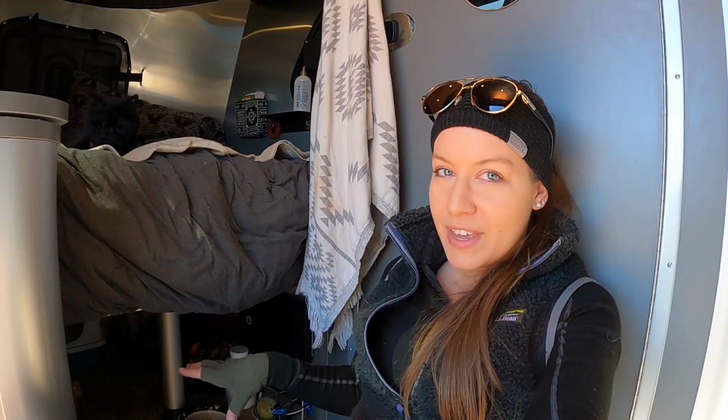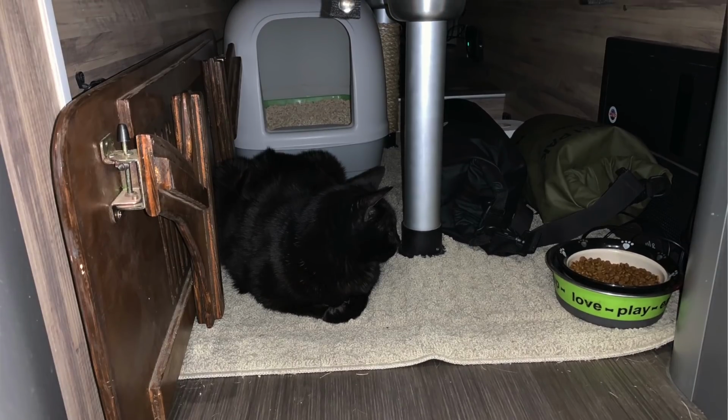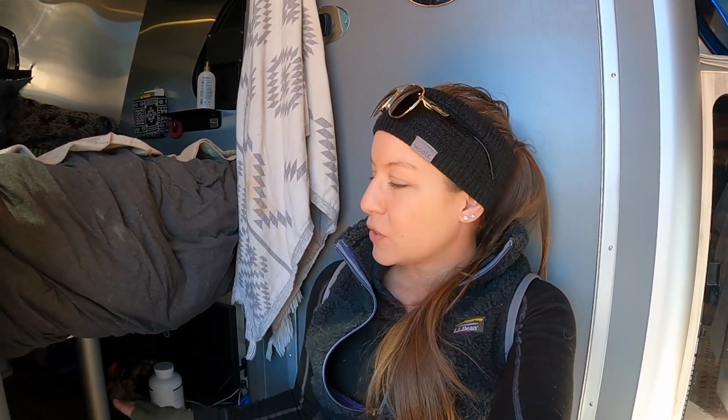Then underneath the bed, there's actually a really good amount of storage. That really is the cat suite and where I keep all of the animal stuff. The one thing to keep in mind whenever you're building something out down here is the Truma, which is the heater. It does have one of the forced air vents in the back, so you can't block that, otherwise you're going to be losing a lot of heat. It also has the air intake area to keep the Truma nice and cool. So if you block too much down here, your Truma is going to air out. It's not going to work. So while you can build in some storage, I would build it in on the passenger side, and I would leave the driver side more open so the Truma gets the ventilation it needs.